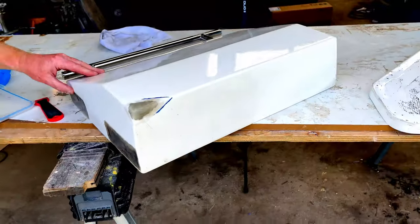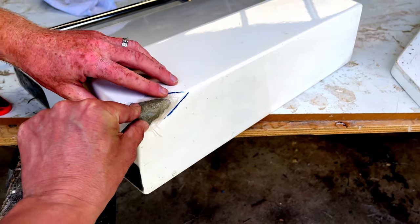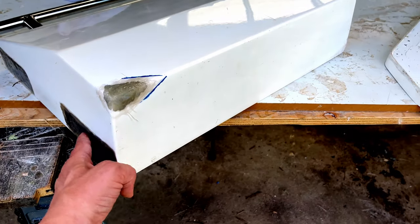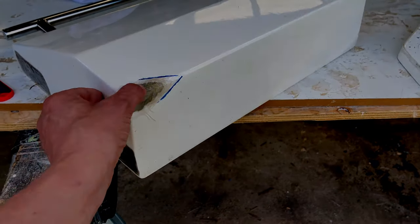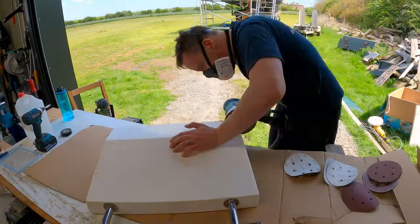So back onto this transom door. So this is now set up. It's been out in the sun for a couple of hours, and we think this is probably now set up enough to give this a quick sand.